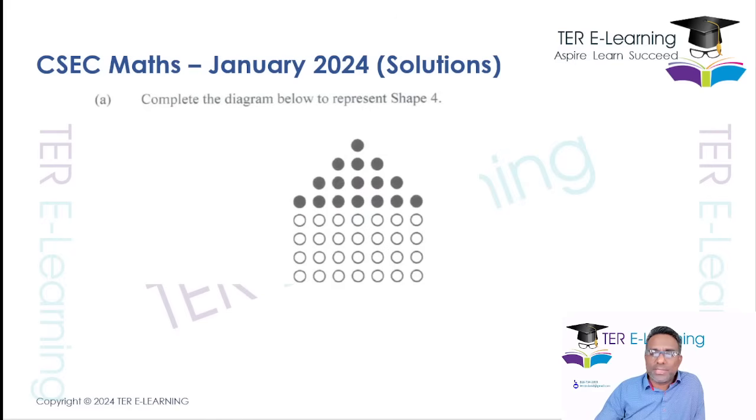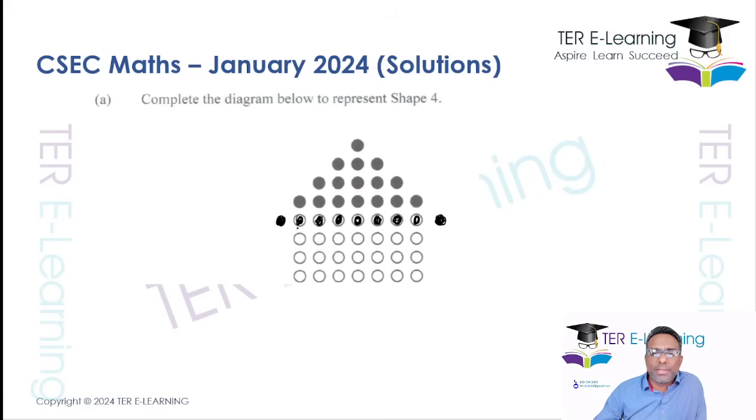Now they want us to complete this shape here. So let me use, should I use black? Yeah, I guess I could use black. So we're going to go 1, 2, 3, 4. I'm adding my next row of black here, I'm adding my next row of black here. But when you add the next row, you're adding a next black here and the next black here.